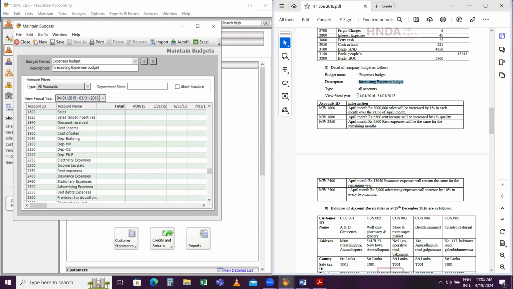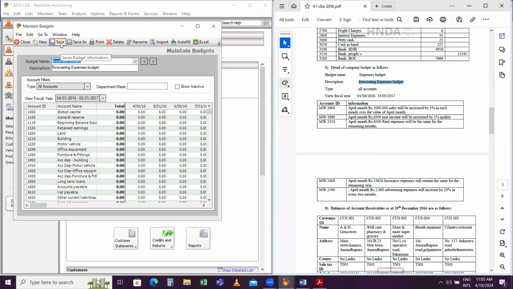Then select the fiscal year. Budgets are prepared for forecasting purposes, therefore it should be the next year. So we are going to select the 2016 to 2017 year. First, save it.